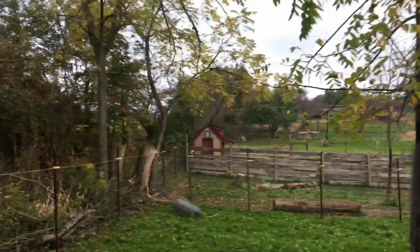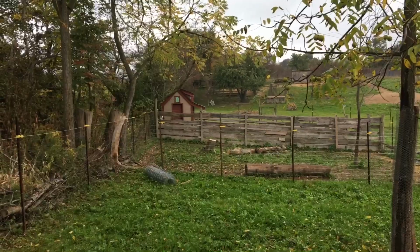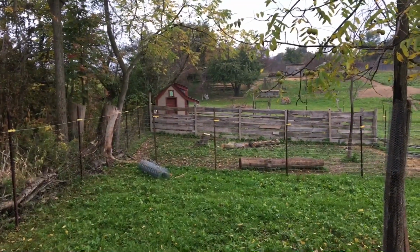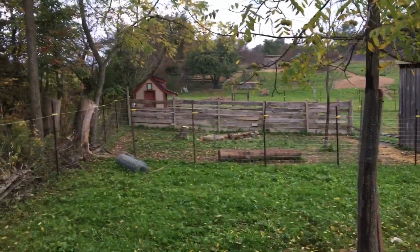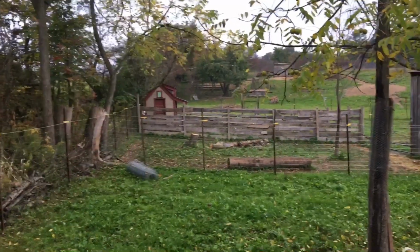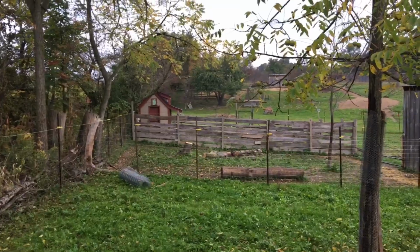I don't know if you can see them from here, but they're a little bit more red this week, and I got probably another half of the tree to take down, so I'm gonna do that before we let the goats out, because they're a pain in the ass when you're trying to pick a bunch of apples and they just won't go away. You can give them as many apples as you want, but they want the one that's in your hand. So let's go do that.